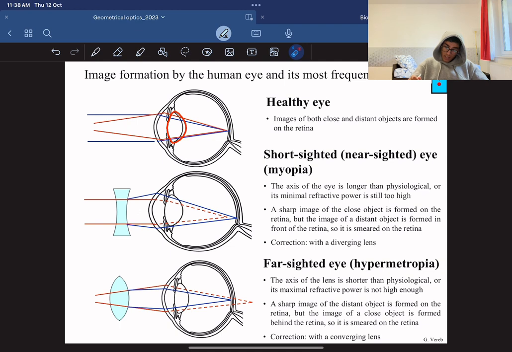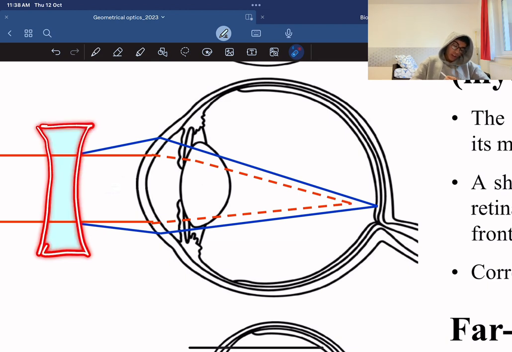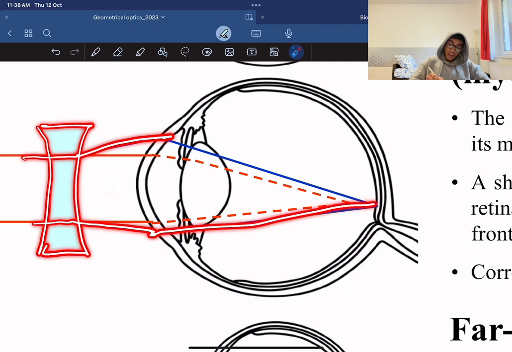I think short-sightedness is when you can't see things which are super close up. Yeah? When you can't see things super close up. So you can see the image does not even form on the retina. It has this distance between. So to correct this, we use a concave lens, which is gonna deflect the light just a little bit. This does the opposite of what a convex lens does, and then provides perfect vision.